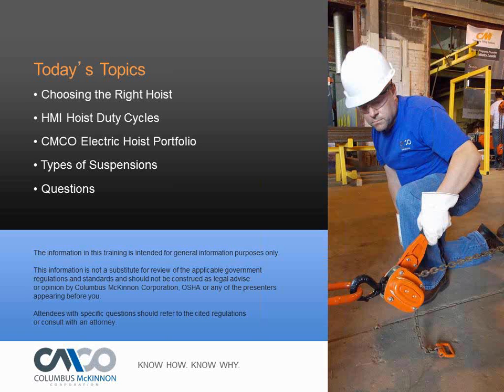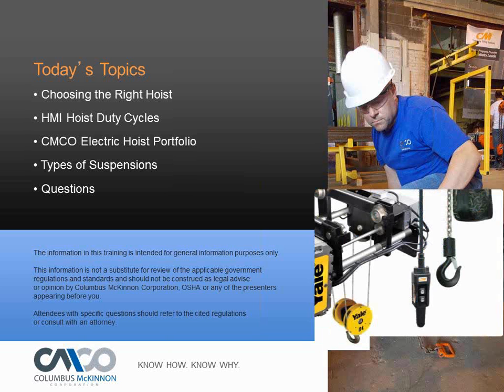So really what we want to do is just go through the basics of what information you should be gathering, to be sure the correct hoist is applied for the right application, and that we do not have a misapplied hoist, which could lead to production issues if a hoist isn't meant for a certain application. So we'll start at the basic level.